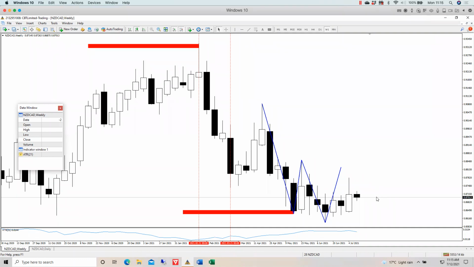So cryptos are not very liquid. Even Bitcoin, which of course is the most highly traded of the lot, is not very liquid, but it's totally tradable, absolutely. And our strategies work fine on anything where you have got decent liquidity and of course volatility, and cryptos definitely are volatile, so they definitely tick that box. So in principle, very much so. Last year we had a lot of discussion around trading Bitcoin and made quite a lot of money on Bitcoin.